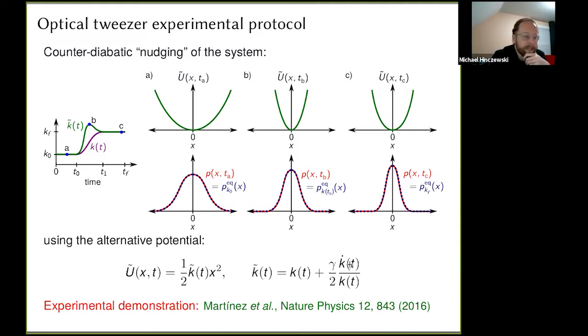I think if the bead is large enough, and I have to double check this, the relaxation time is on the order of milliseconds. But I don't recall now from this particular experiment how quick their protocol was. But I think, roughly speaking, it's on the order of milliseconds. So yeah, you're right that in this particular experimental case, you do have to drive it faster than the equilibration time. Because if you're driving it slower, then of course it's always going to instantaneously equilibrate and you won't see this deviation.